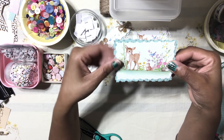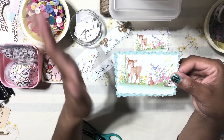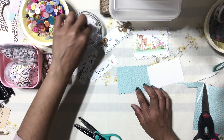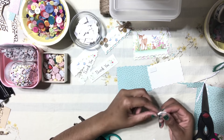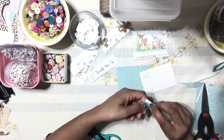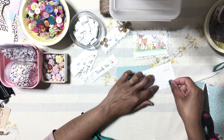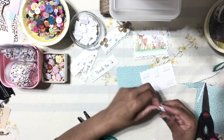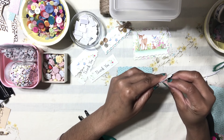Now you have a nice little background for your little sign — it looks adorable and super cute. The next thing is double-sided mounting foam tape, which I got at the Dollar Tree. We're going to add the foam tape to the back of our little embellishment on all four ends. You can use this embellishment to make a card, add it to a goodie bag, snail mail — really anything.